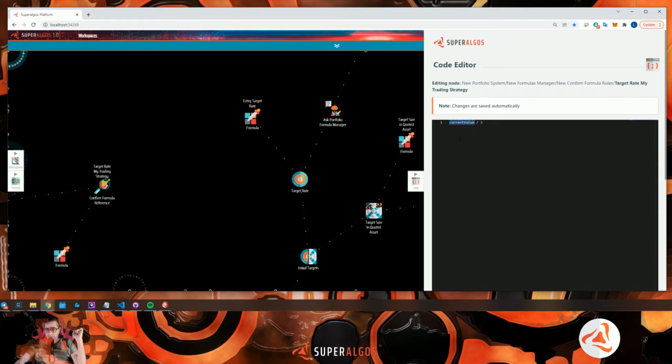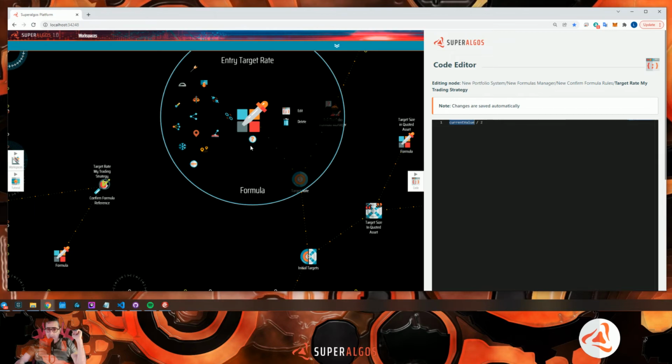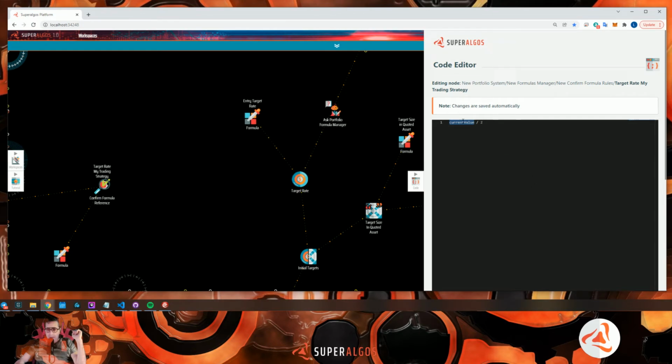So that would be, yes, use the same value. If the target value is, I don't know, 1000, and you return just current value, you're returning 1000, and that 1000 comes from here, gets injected into the formula, and the process goes on.